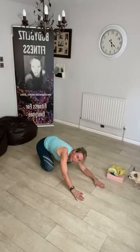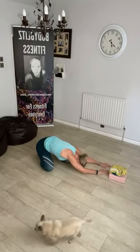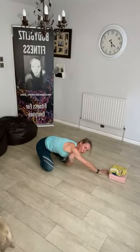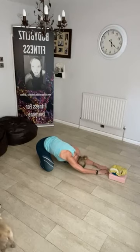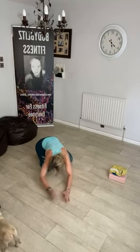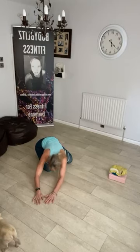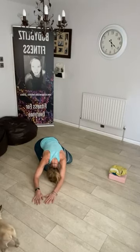Leaving your butt on your heels, walk it up to one side so you can do that angled child's pose. You should get a stretch all the way down the side of your body. Then come to the other side. There's so much more I wanted to do today as well — it went really quick. I hope it went quick for you as well.